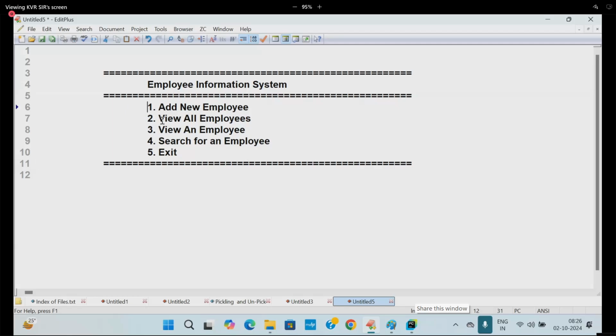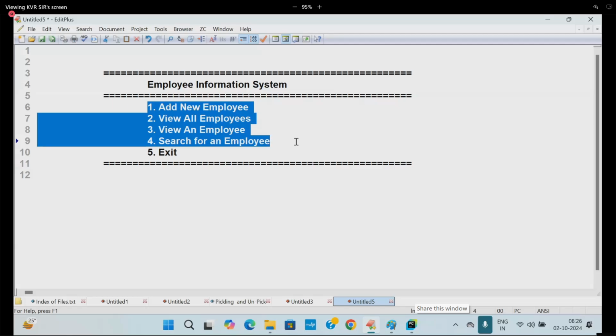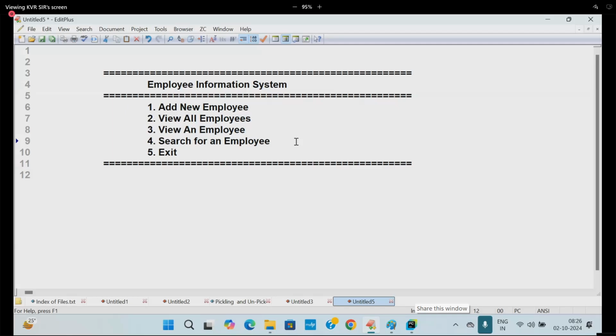After doing this project, you can go for adding that also: update an employee and delete an employee. Why am I not adding them now? Because even if you go for update and delete, we don't prefer to do update and delete in files. Why? If you want to update an employee, you have to locate the record or not. To locate the record, you must know what?